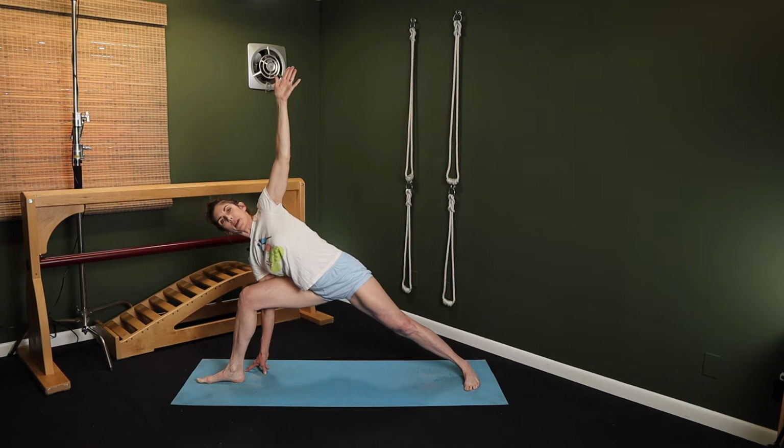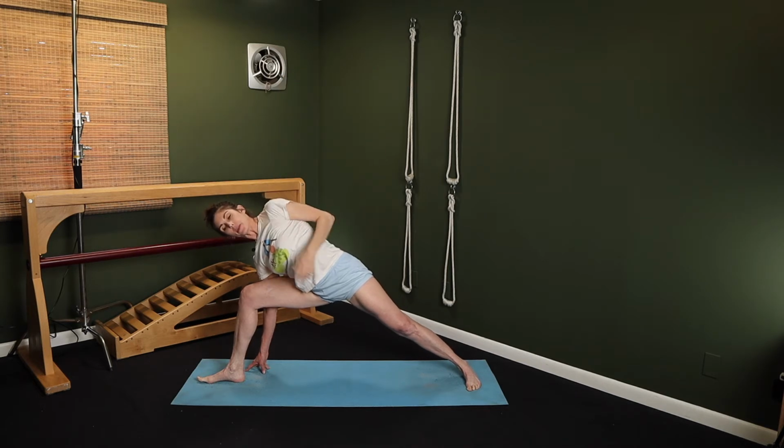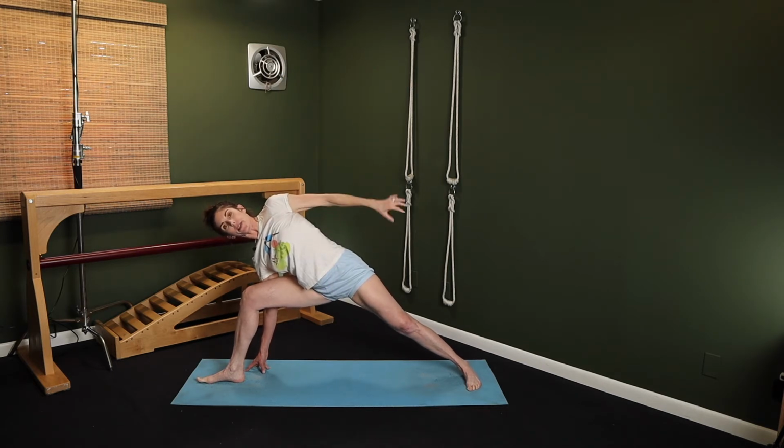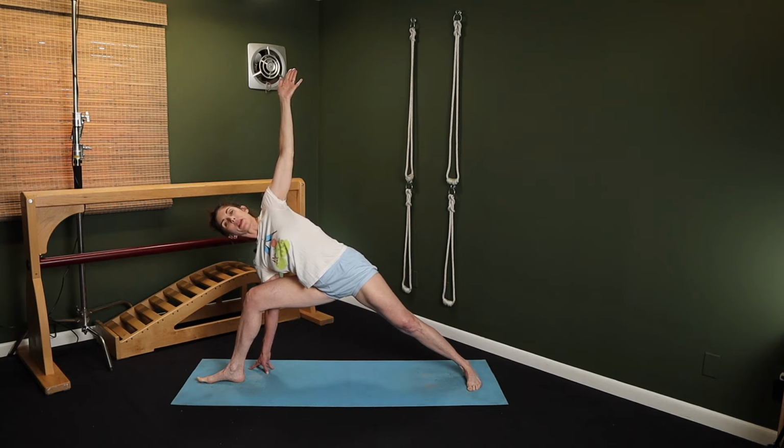Now press into the right heel, so the right thigh is back. Roll the left leg back into your left arm. Feel that both heel bones bear weight, and awaken the back right leg from the inner ankle to the inner thigh. So there's a lift there in that inner right leg all the way up towards your right hand. Breathe.